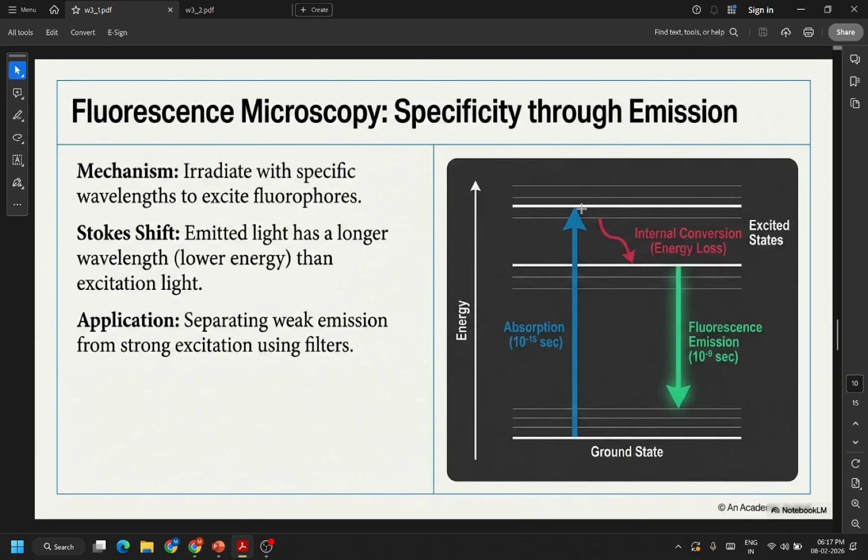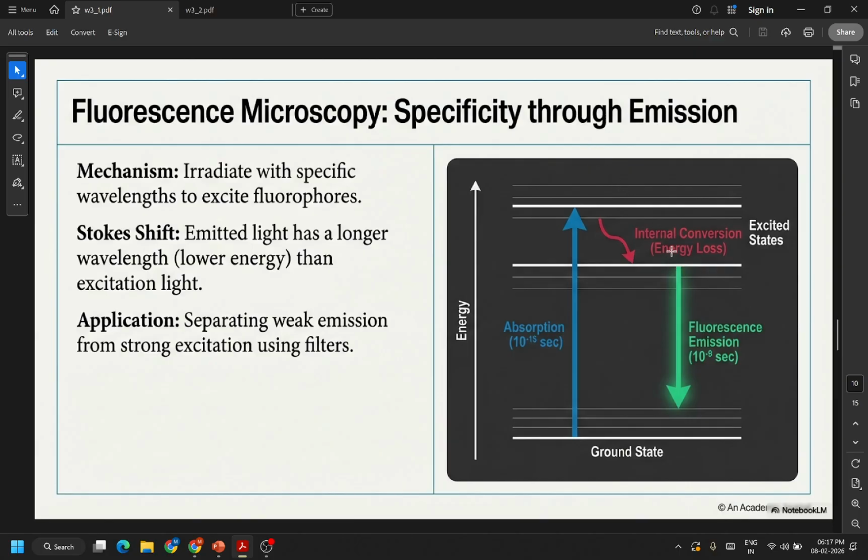Then there's an internal conversion inside the excited state, which brings the electron to the lowest excited state, and from there the electron goes back to the ground state while emitting a photon, which is called fluorescence emission.